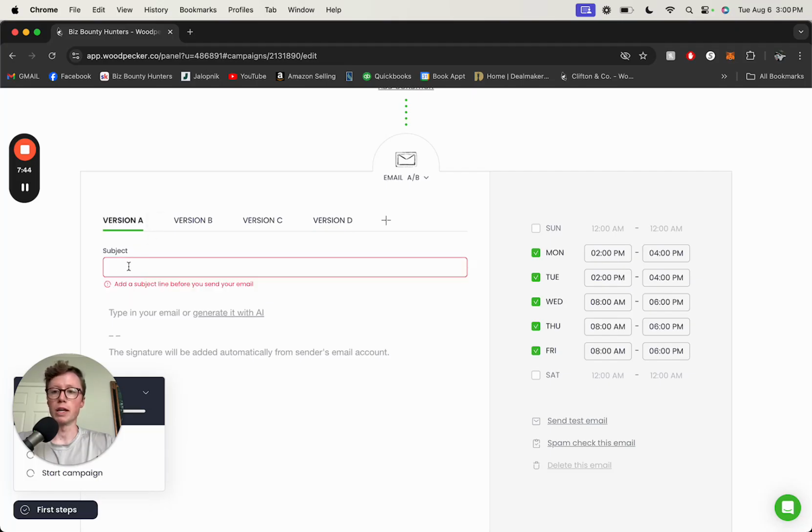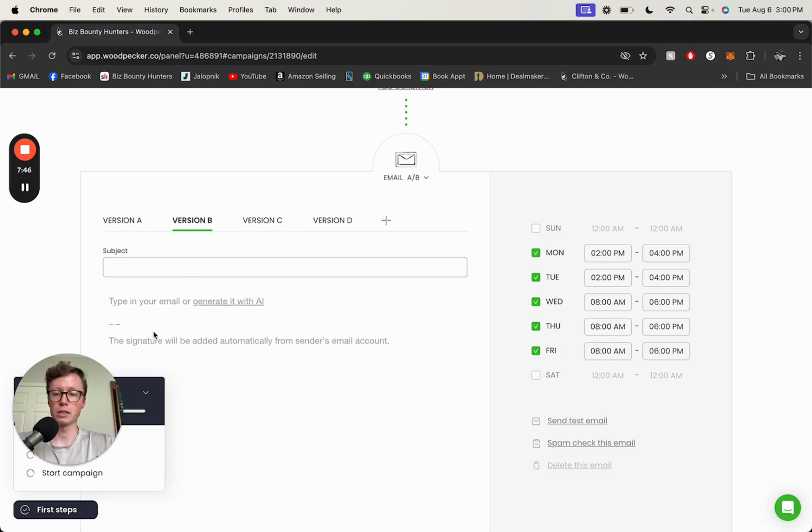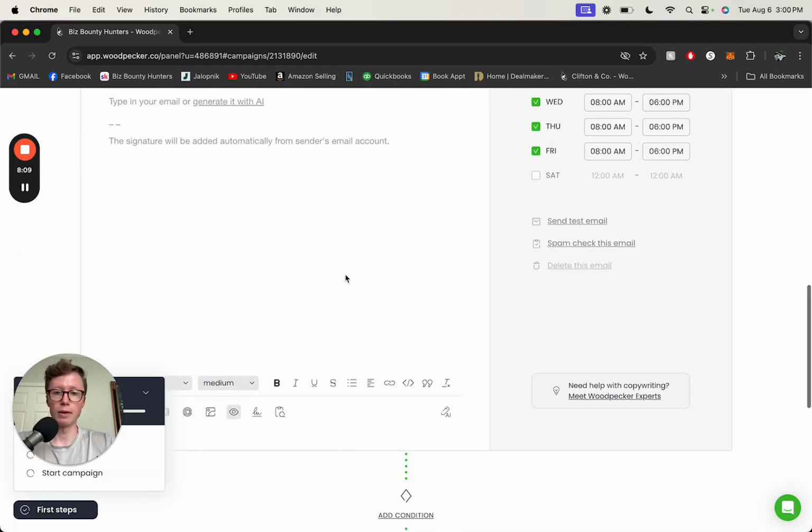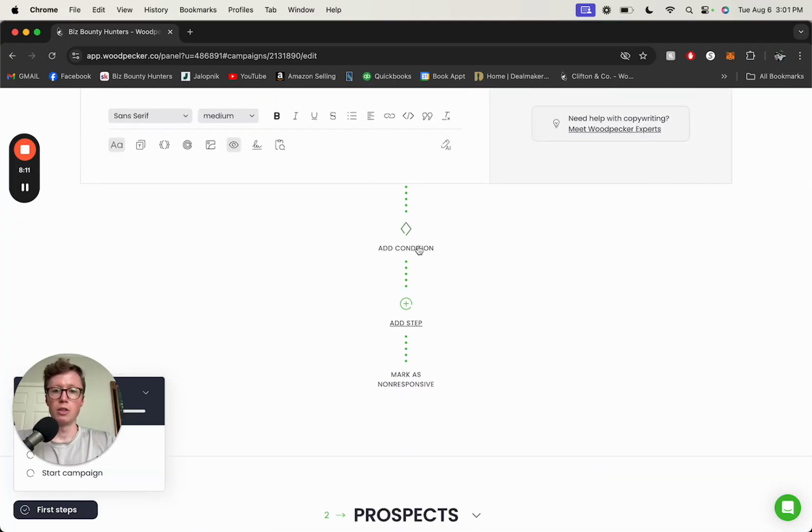Then for version A, it'll have the same subject, but then your email copy can be different if you're wanting to test that. And then once you found what works, you can then play around with the timing, but only change one variable at a time when you're sending emails. Because if you change 3 things and it performs well, it could be all 3, it could be 2 things, it could be 1, you don't really know.